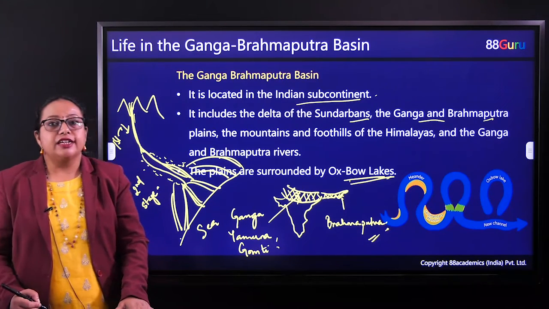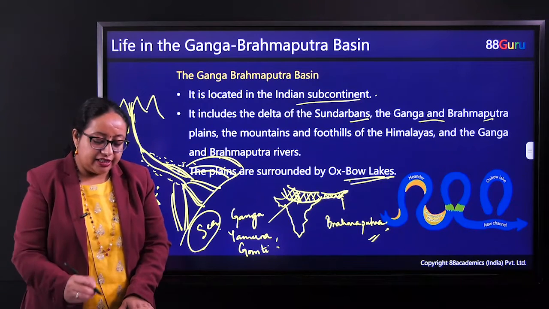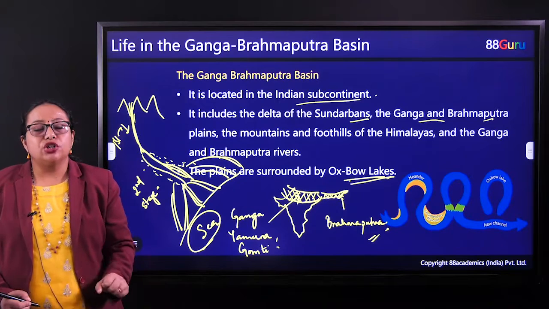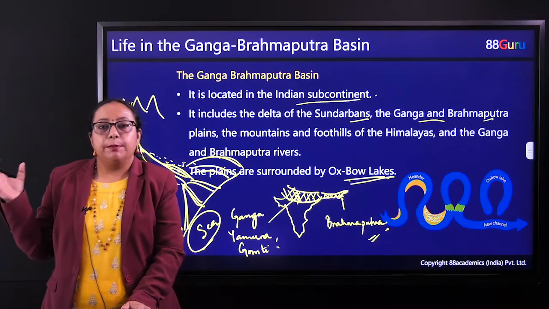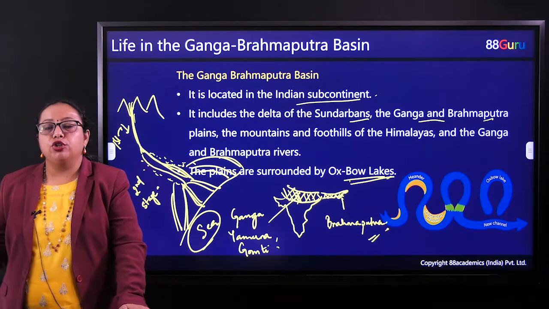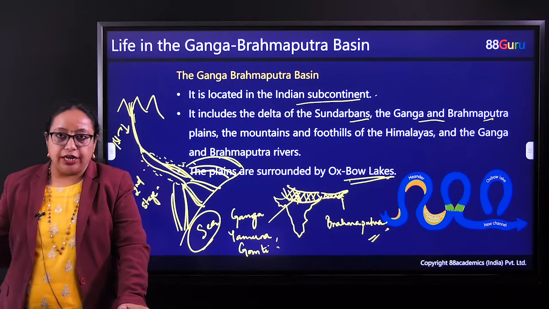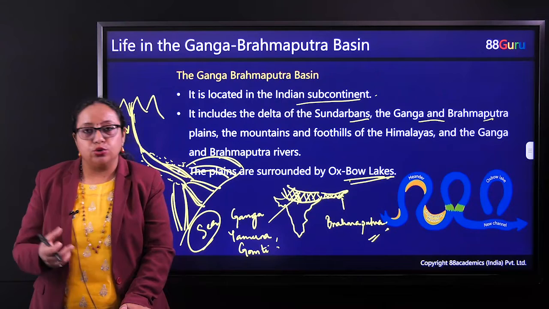So this is a delta which forms and the river goes and meets its sea or ocean, whatever the case may be. So this is a feature which is known as a delta. Generally when the river is going and meeting the Bay of Bengal, the Ganga, the Brahmaputra, all of these rivers are meeting over there and forming a very huge delta. One of the biggest deltas of the world, which is known as the Sundarban Delta.